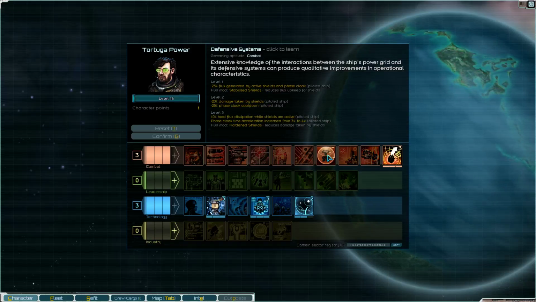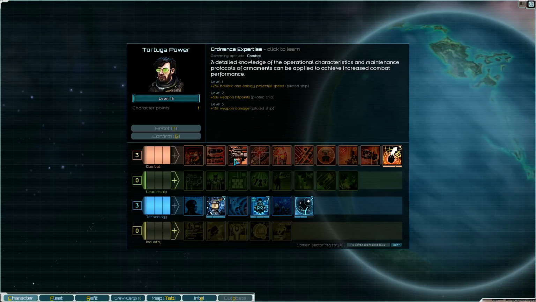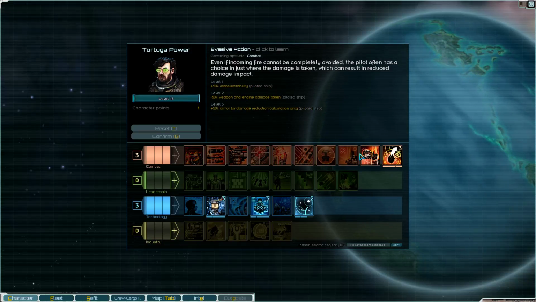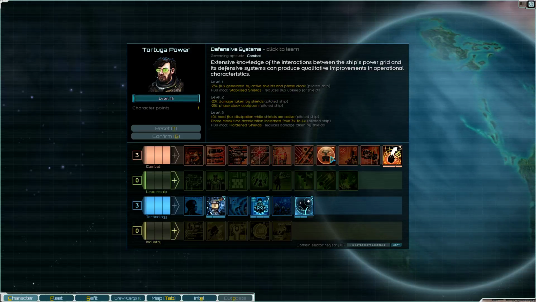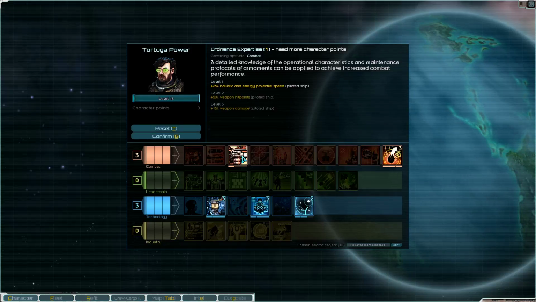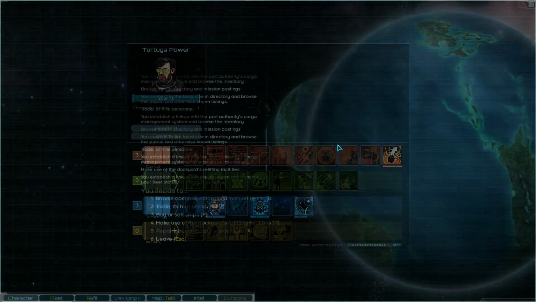So maneuverability, or I could just leave the point and instead start minus 25% flux generated by active shields, which is not important. Also, weapon damage would be huge, just huge. Even the projectile speed, I don't know if that is going to be super helpful, but we have the deployment time, which is good. Okay, I think I'm going to go here because the weapon damage is so... Well, minus 20% damage taken by shields is technically better than 15% damage, but if I'm fighting at a distance, which I prefer to do, I don't take damage by shields anyway. All right, it doesn't matter. Level 1 of this doesn't matter, so I'm not even going to expend the point.